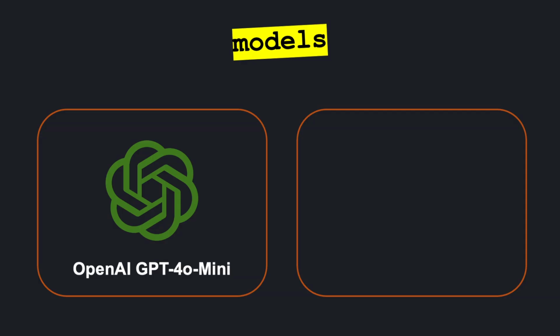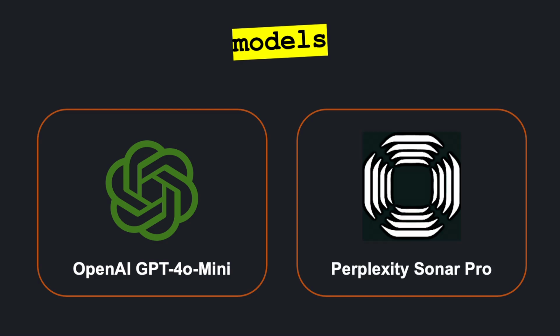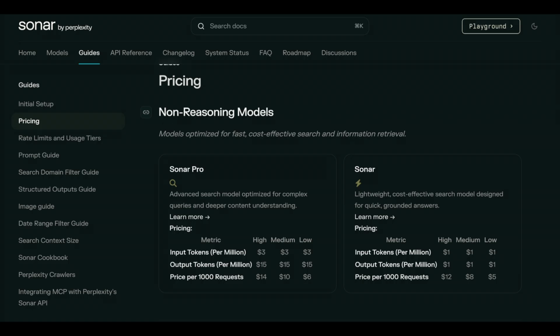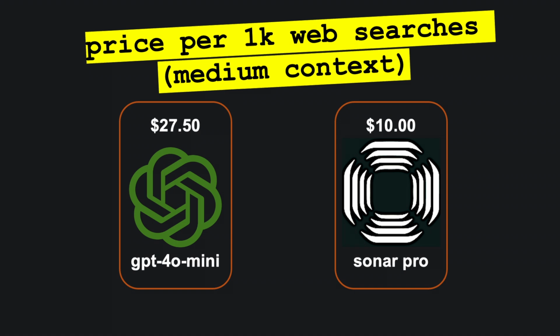In terms of AI models and web search capabilities, you can connect the OpenAI Agents SDK framework to more than just ChatGPT models, but I'll be implementing two options. First, using GPT-4o Mini from OpenAI, and second, using Perplexity's Sonar Pro model. As you'll see, the pricing for web connectivity for the OpenAI models is extremely expensive, while Perplexity's Sonar models are much more affordable. Per 1,000 web searches, OpenAI charges over 2.5 times as much for 4o Mini than Perplexity charges for Sonar Pro, assuming a medium context size. So it's much more cost-effective to use a Perplexity model.